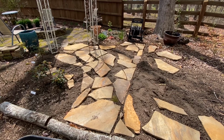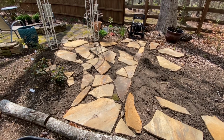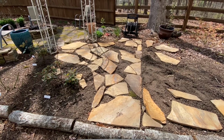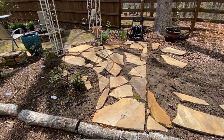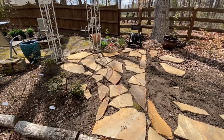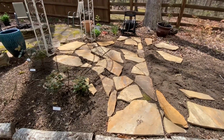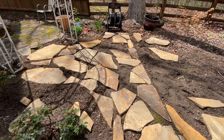All right, so it is about 2:30 now, and I've been working on this pretty much all morning until I had to go get my son from school. And it's hard putting this thing together. It's not the easiest thing, making sure all the pieces look right and all that. And then I accidentally broke that really big one. That used to be one big piece, and then I dropped it too hard on the ground and it cracked. I was like, darn it, because that was such a nice piece. So I'm probably going to pull that one out and use something else.